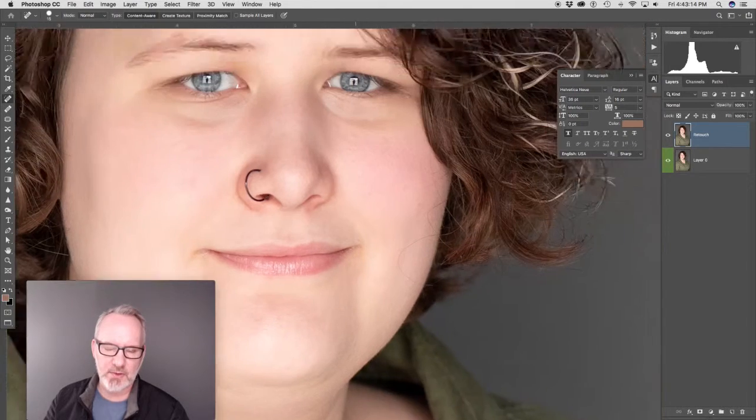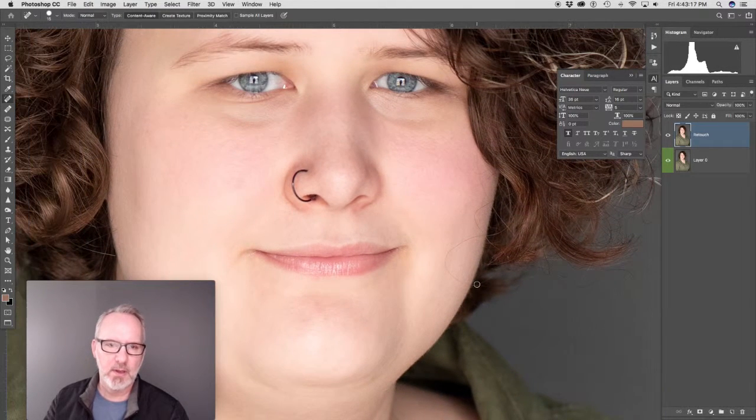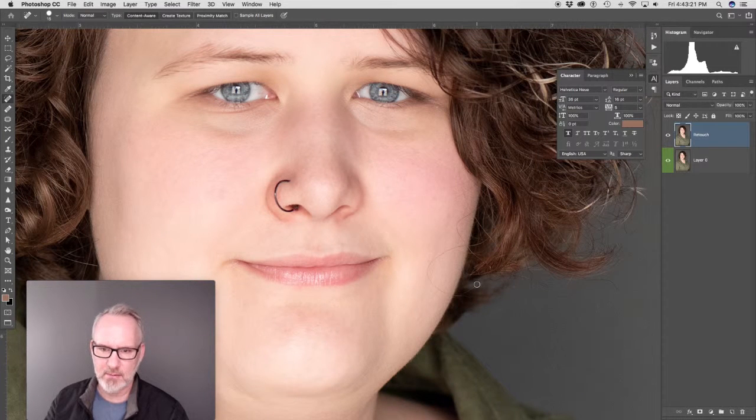So the question with retouching is, do we remove all the characteristics of a person? Well, not necessarily. So this tool is really good for getting rid of hair. So I would take the hair off the face, and we can literally just draw over the hair using this brush, and magically it gets rid of the hairs, okay? So it's a really wonderful tool to use.